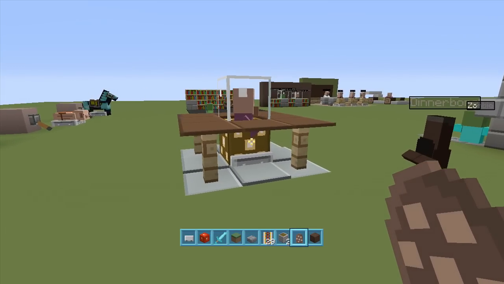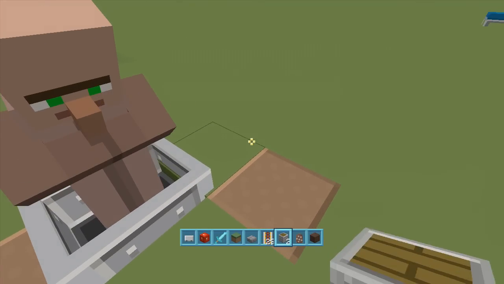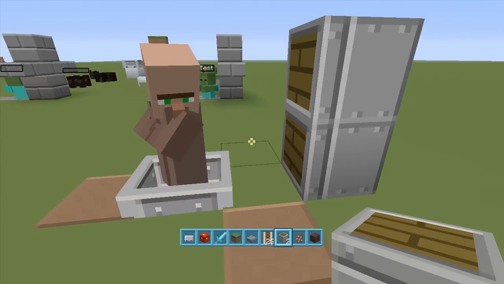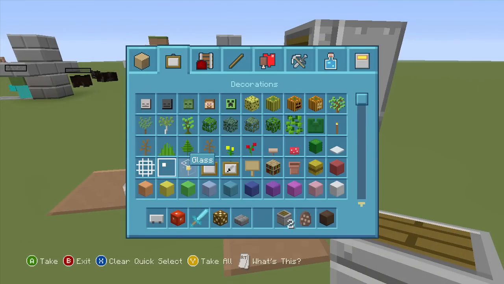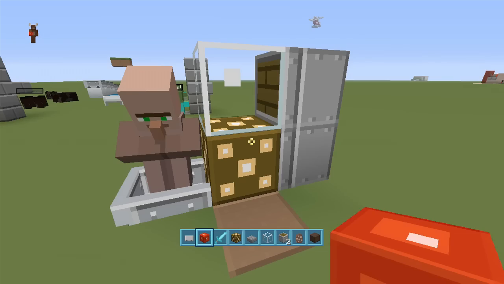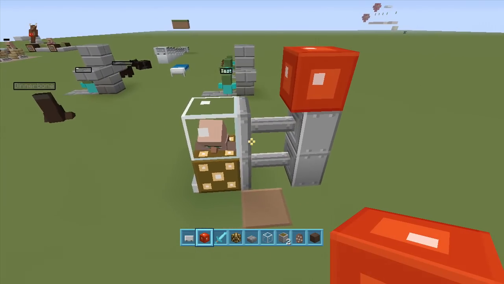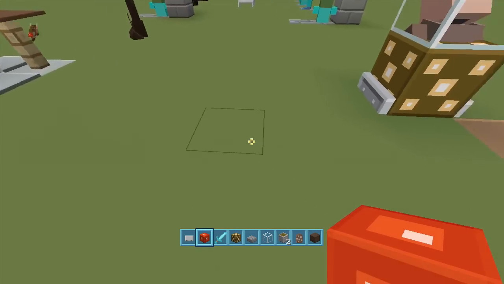So now we just have to set up this nice crystal ball thing. Now you're probably wondering, well, how do I get that on top of it? Well, perfect. This doesn't move, guys. This will never move. So all we do is just put 2 pistons like that. Next we have to do is just take out a piece of glowstone and a piece of glass. Put a glowstone here. Put a piece of glass right there. Then we just have to set power to these. So just put your redstone block right on top of this, and it'll push your villager right inside the crystal ball like that.